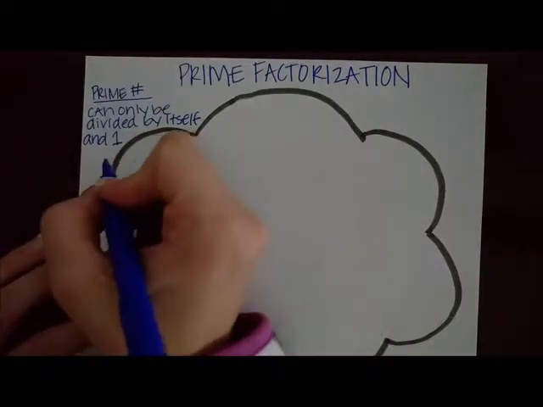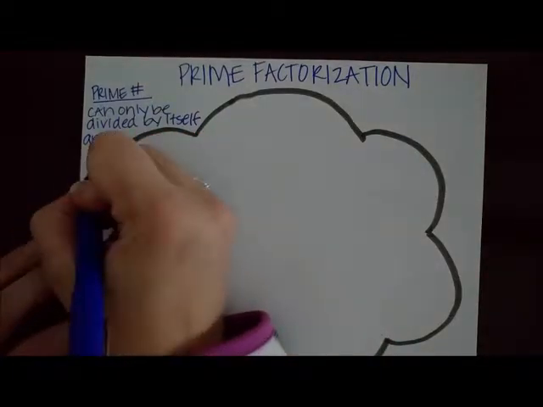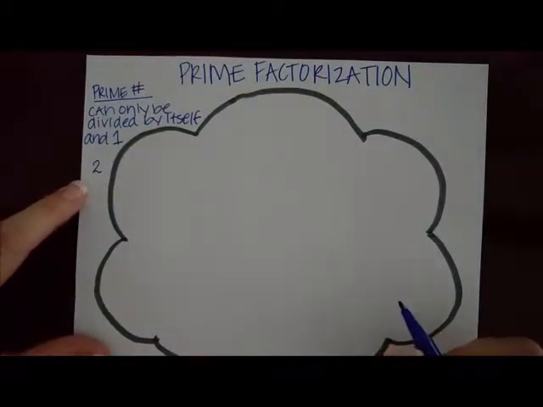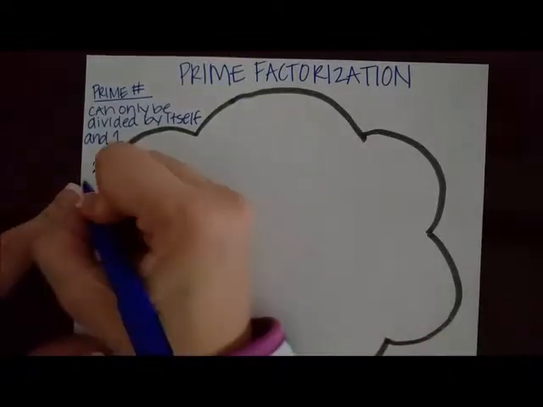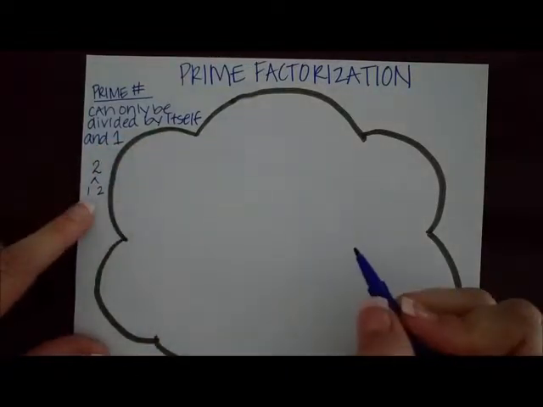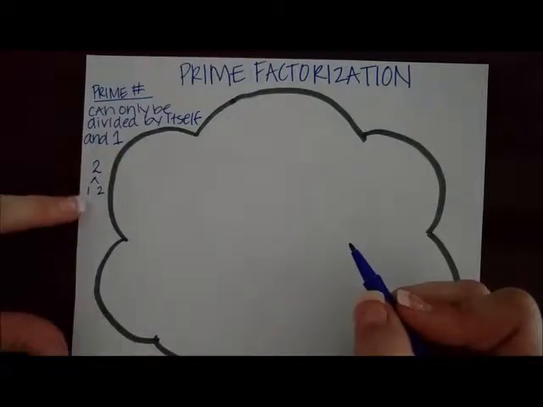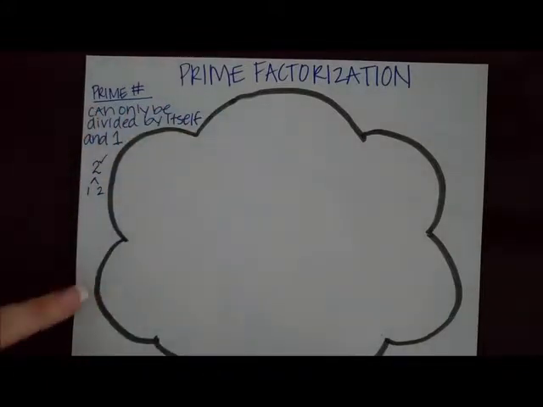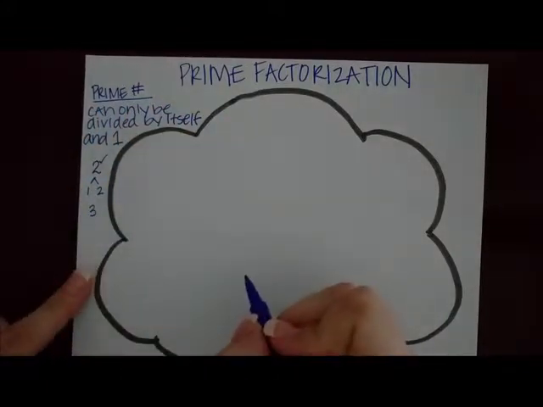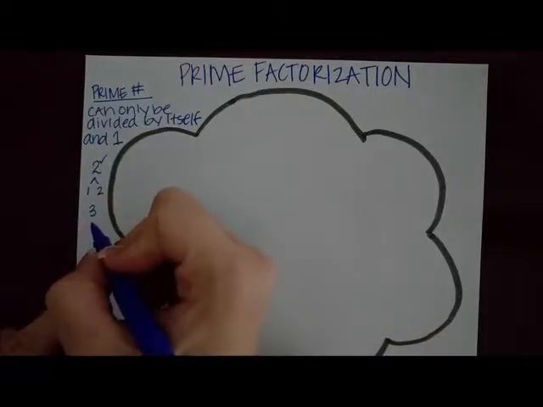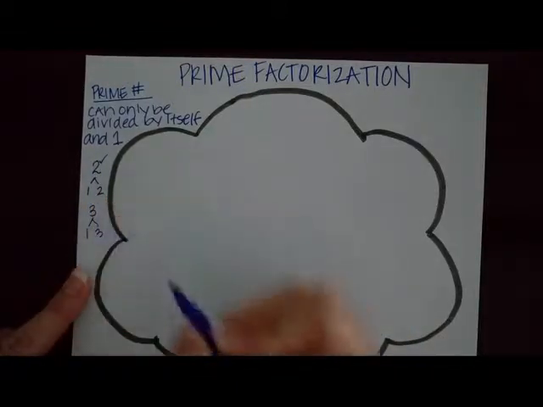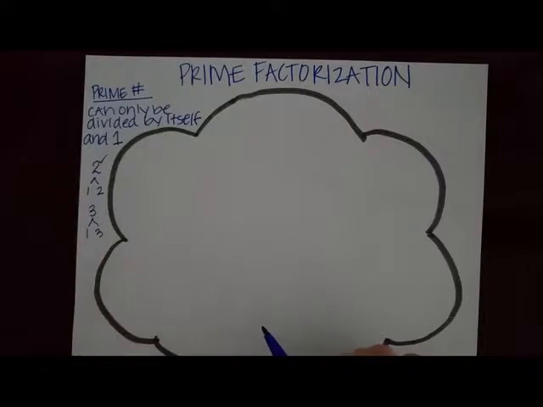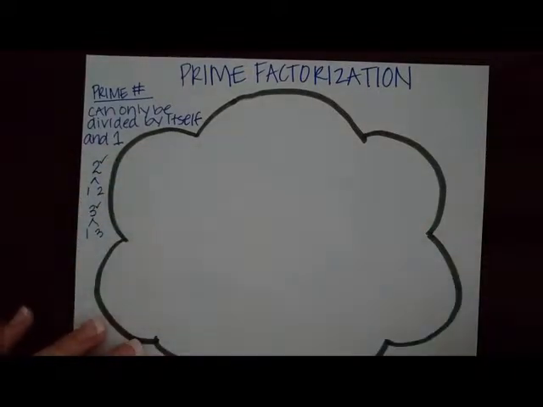So let's write some examples down of prime numbers. Well, let's think. The number 2, would that be a prime number? What are the factors of 2? The only factors of 2 are 1 and 2. Does this fall under the category it can only be divided by itself and 1? Yes, so 2 would be a prime number. What about 3? What numbers multiply together to get 3? 1 and 3. Can 3 only be divided by itself and 1? Yep, so 3 would be a prime number.